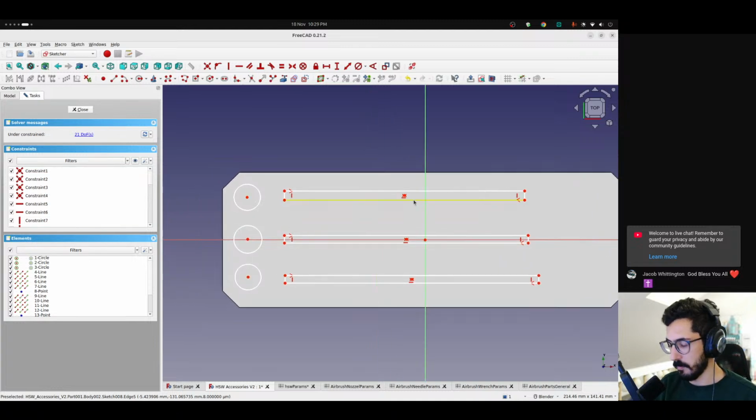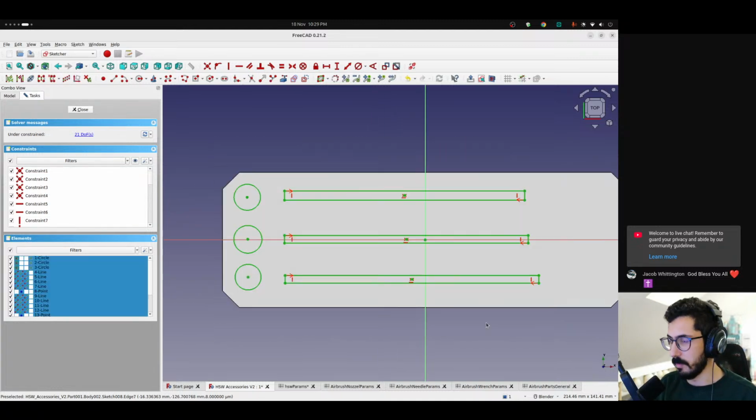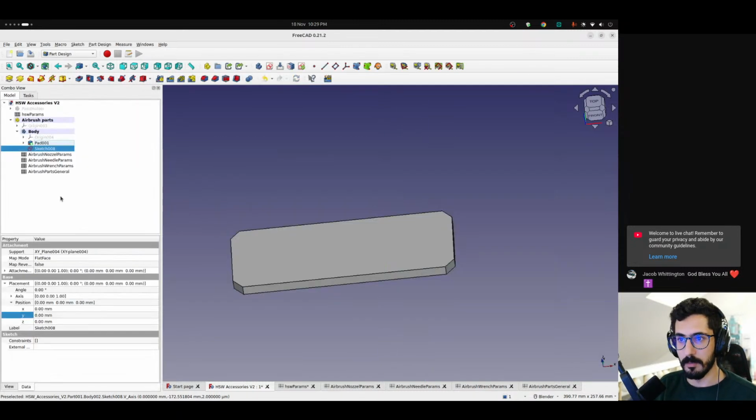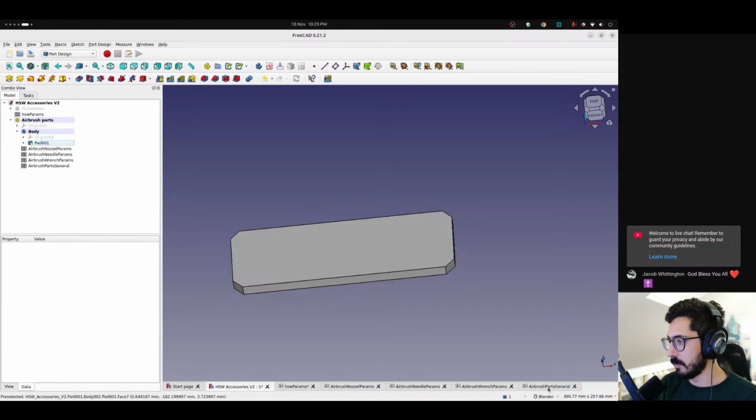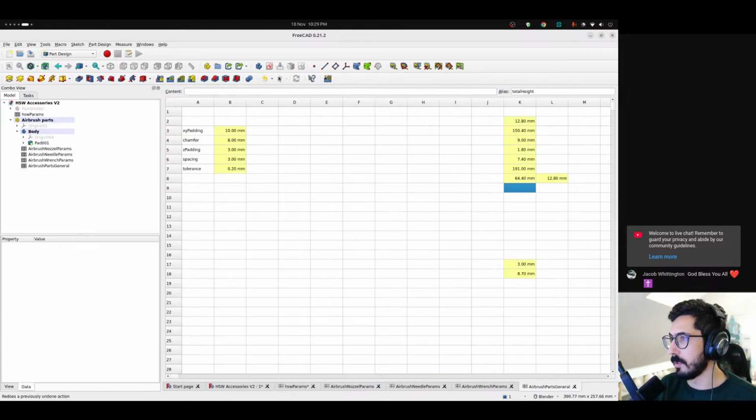Cool. Let's implement this. So delete everything. Close. We don't need this sketch anymore, but I want to know the total height. The total height is going to be, again, we need to know the max height. So which one of them has the max height?